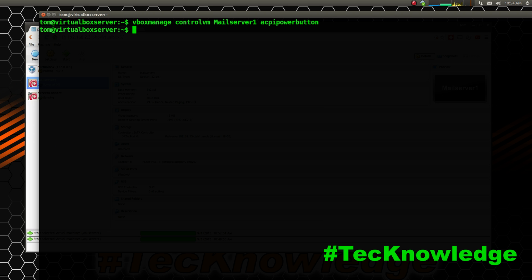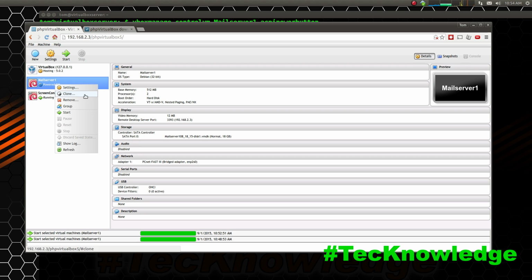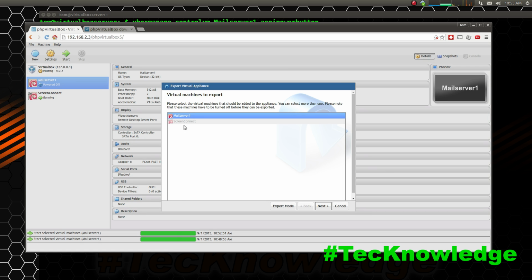Now, once you've got that done, backup is easy. You can go to the menus and clone the system from here if you wanted to create a complete copy of it. There's an export appliance, which is essentially the backup command where you can export this. It also creates a portable file. It's going to run through really simple how to do it, which one you want to use. It won't let you do a running one.